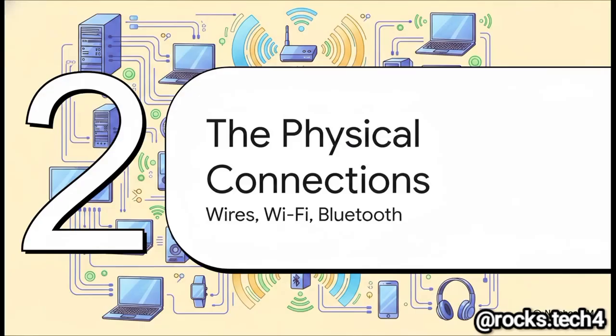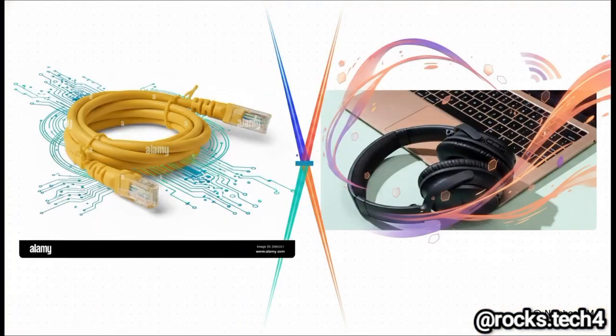Okay, so if a network is a bunch of connected devices, how do they connect? Let's talk about the physical stuff, the different ways these devices are actually linked up. And it really just boils down to two main ways. You're either plugged in with a good old-fashioned cable, or you're connected through the air with a wireless signal. They both get the job done for sure, but they have very, very different strengths.